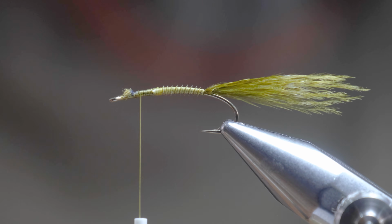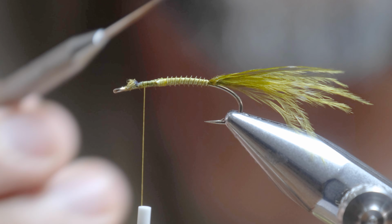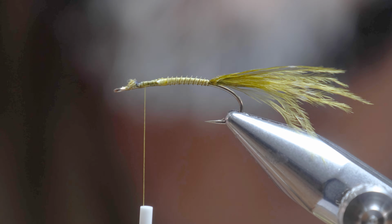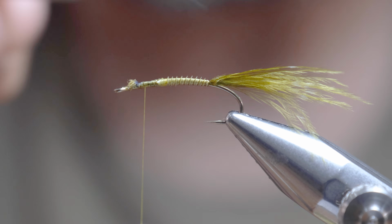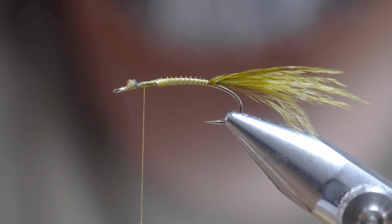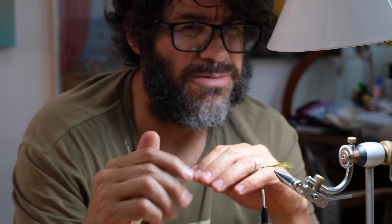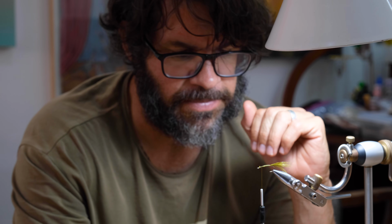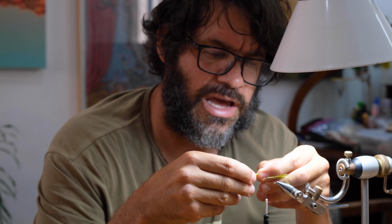Perfect. If you look here, you've got a very natural ribbed effect, number one. There's slight contrast in the body, which is also a cool thing. The other thing is, when you do biot bodies, and I didn't do this because I'm lazy, if you put a little thin layer of super glue on there before you wrap that biot, you make the fly far more durable, okay?